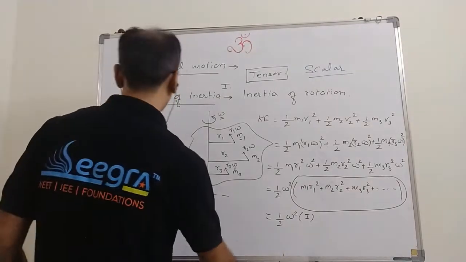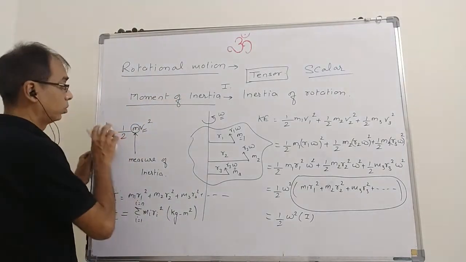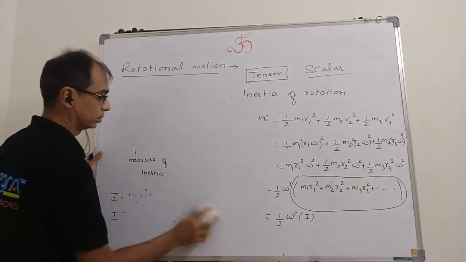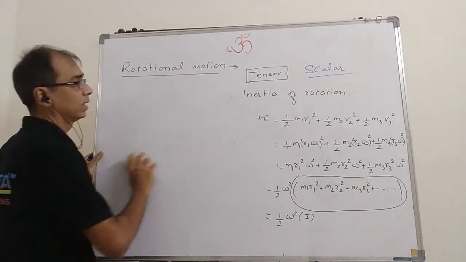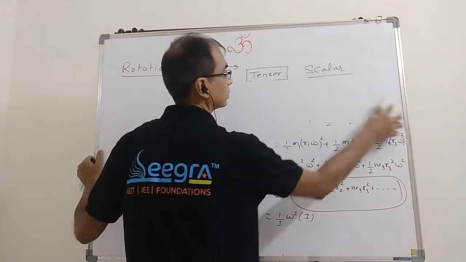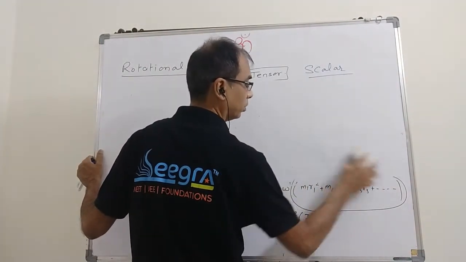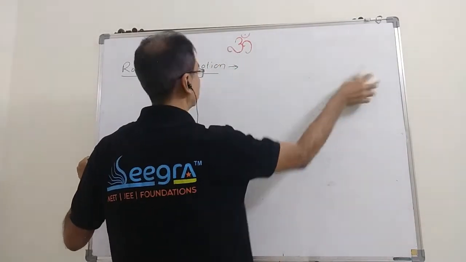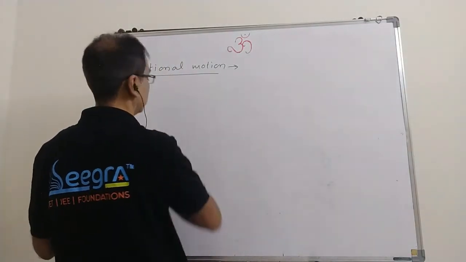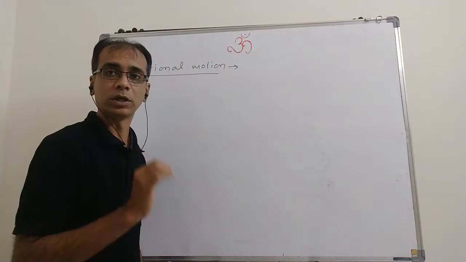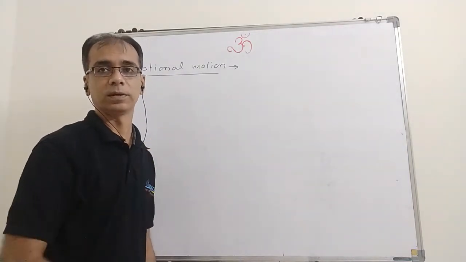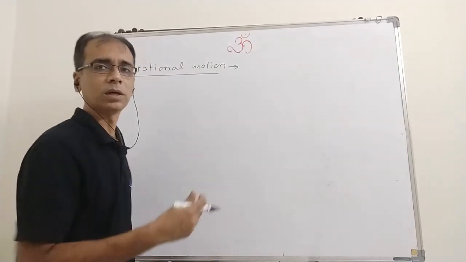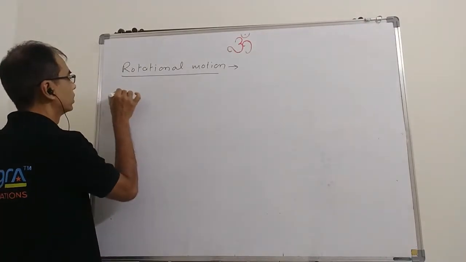Okay, so let's see then. We got the formula for moment of inertia. Moment of inertia as such is a very important topic. In rotational motion, if I say there are going to be 5 questions from rotational motion in NEET, then out of those 5, there are chances that 2 or 3 questions will be related to moment of inertia. That much important topic it is. So you need to make it perfect. So let's do a few basic problems so that you are comfortable in moment of inertia. The first question I am asking you.